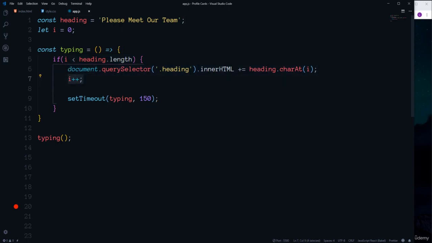Then i is increasing by 1, the setTimeout function is executed, it calls the typing function after 150 milliseconds. Then the condition is again true and we're getting the second character on the page. So it continues until i becomes equal to the length of heading and actually the condition becomes false. So that's the way this simple JavaScript function works.